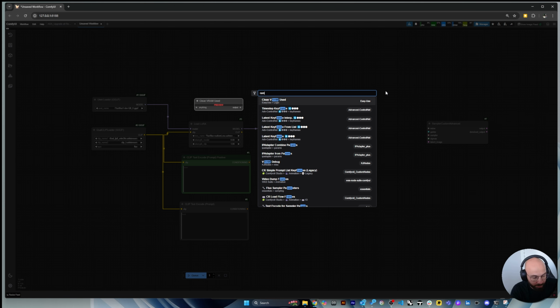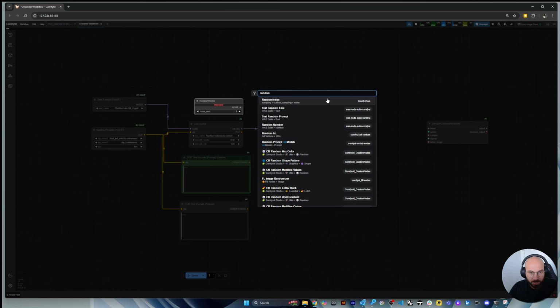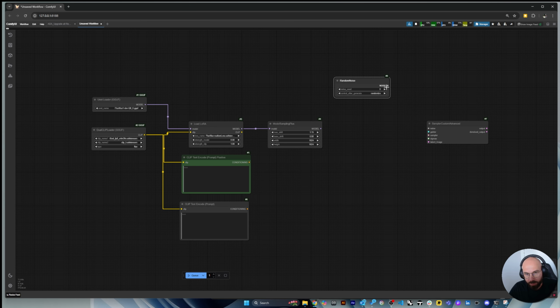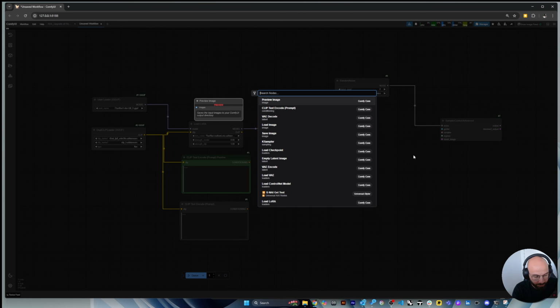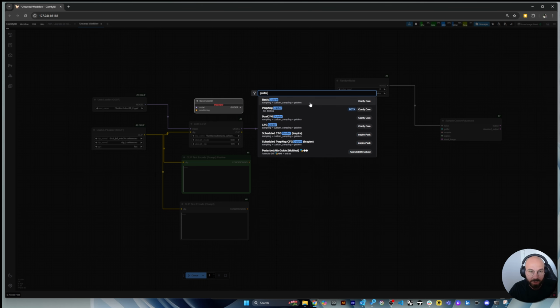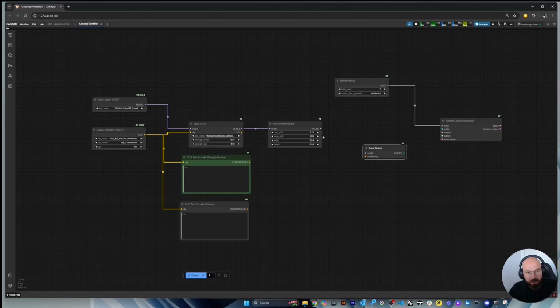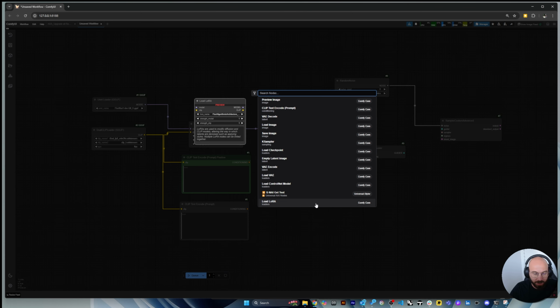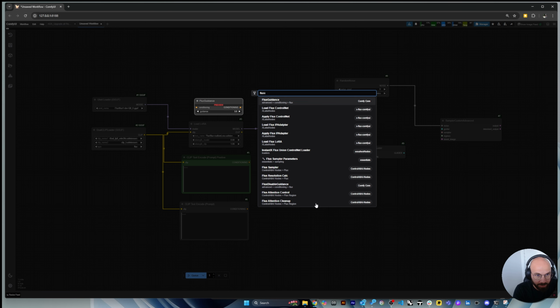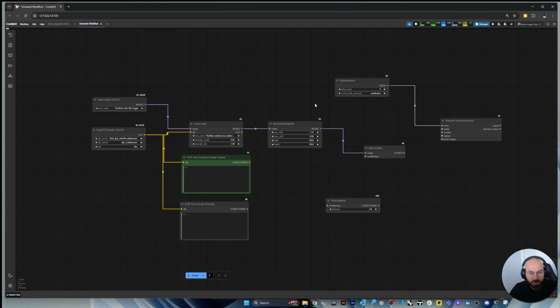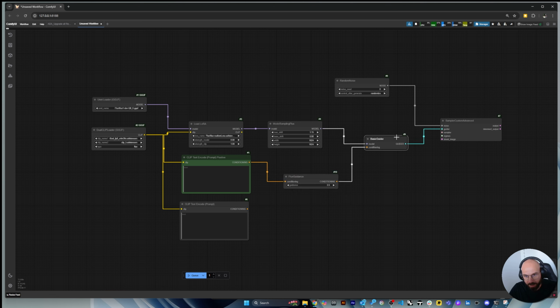So you need a random noise node that I just put here. You also need a guider, a basic guider, and the basic guider asks you for your model and also the conditioning. So here we can add a Flux guidance, and basically we're going to plug our Flux guidance into here and then back into our conditioning in the guider.